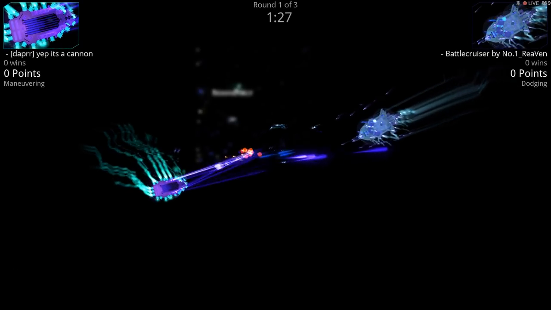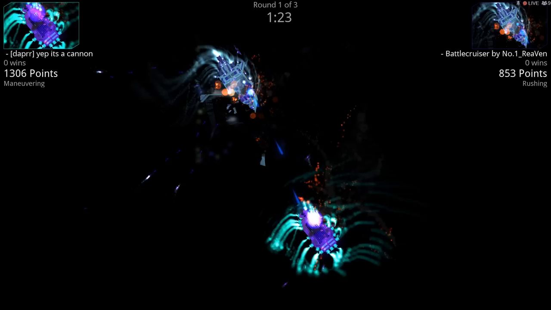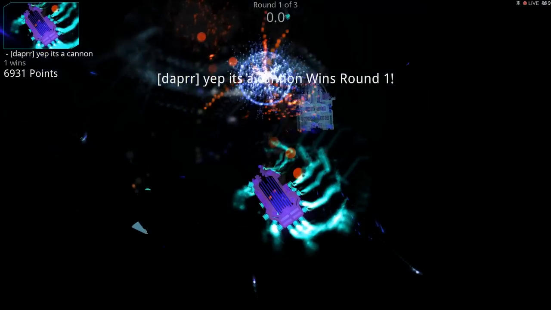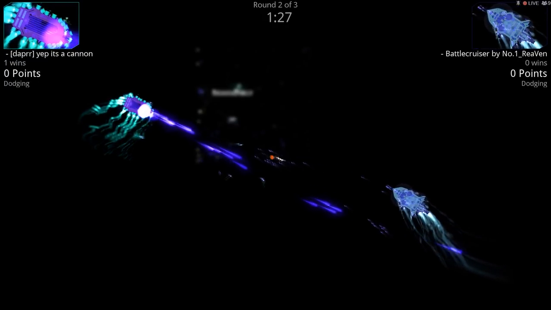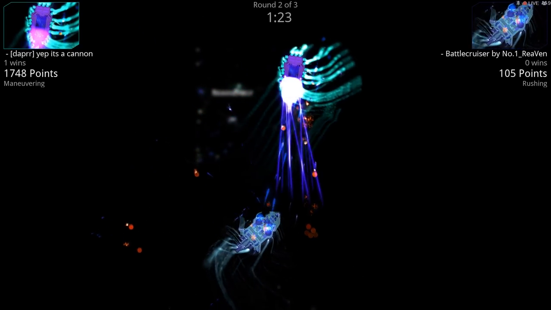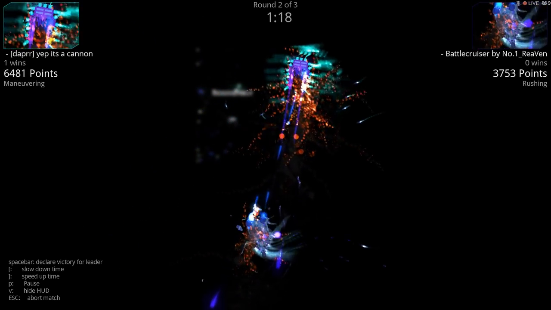We've got a cannon versus Battlecruiser number one Reaven. Now, number one Reaven kind of got knocked out pretty quickly in the gunship competition. Oh, no. Oh, wow. And again. Wow. So interesting. So it's a Faction 4 ship with lots of armor in the front. Are we seeing a lot of Faction 4 here because of my playthrough, I wonder? I don't know, lots of people playing Faction 4 with me, and that's cool.